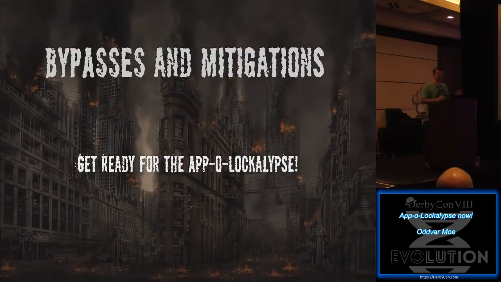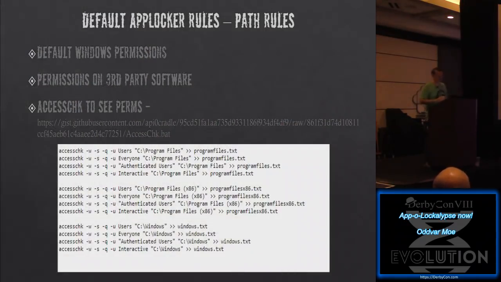Good stuff. Okay. So the default rules. So we have the default path rules. That was the one we created, right? The problem with that is there are exceptions where a user is allowed to place binaries within the Windows folder. So the default ACLs on Windows isn't that good. So you need to harden even more.